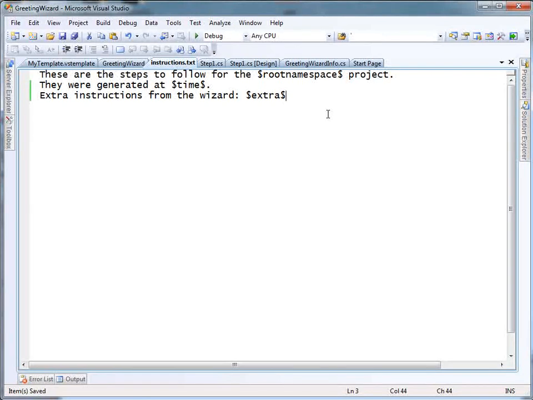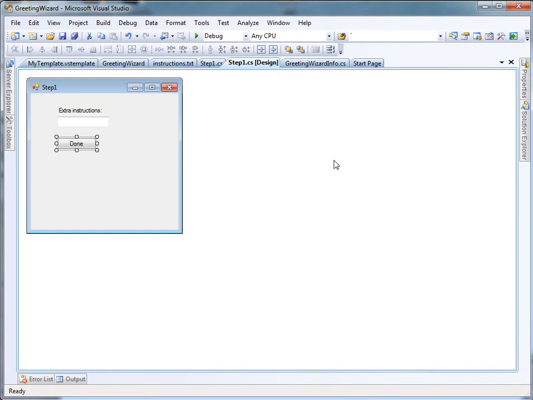Now, although that seems like a whole lot of work, we're really a long way from done. This form is pretty woeful. It should have a logo on it. It should look more wizardy. Maybe you'd like to have finish instead of done. Maybe you'd like next and back. I'm leaving all of that in the hope that we can just actually make this guy work.